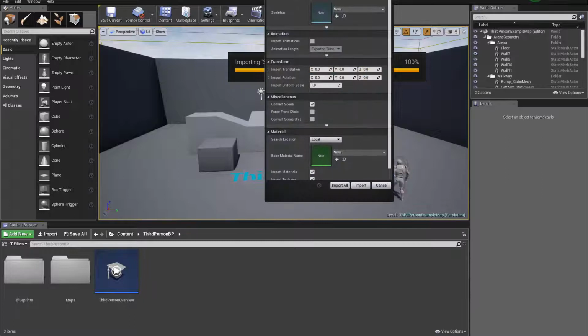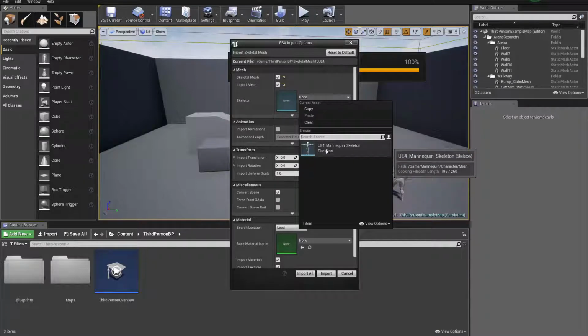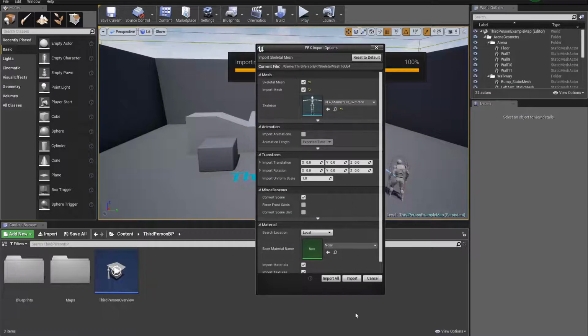This is going to import all those things, but here, because the skeleton that we're using in our model is actually the same as Unreal Engine's default character, so that they can use the same joint chain, that's why under this skeleton I'm going to choose this one. But if yours is not, then this is not going to do anything for you. We don't need animation, so check the animation off if it's on, and import.